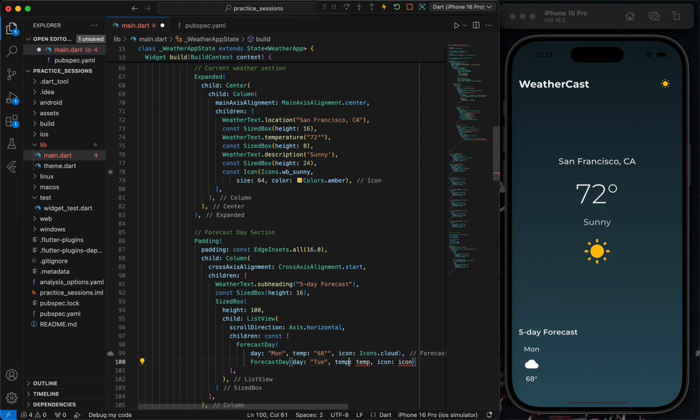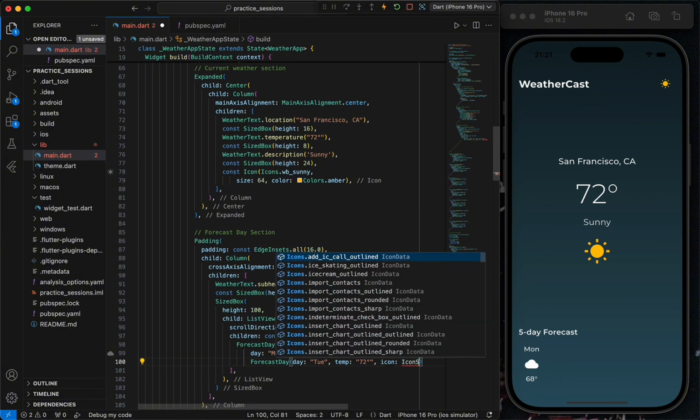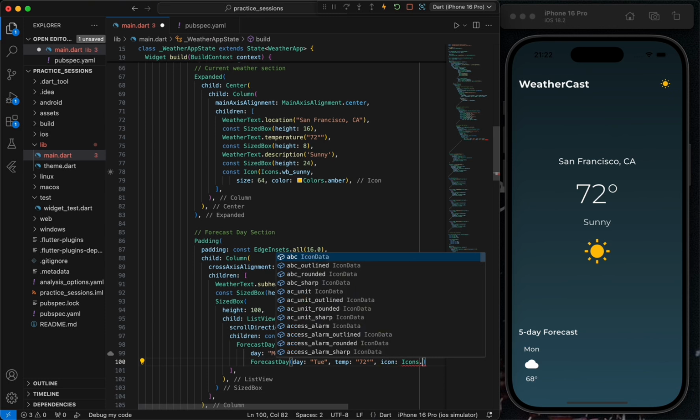Temperature will be 72. Remember, these are just dummy text, so you can use whatever you want. 72 degrees Celsius, and the icon will be capital I, Icons.wb_sunny.